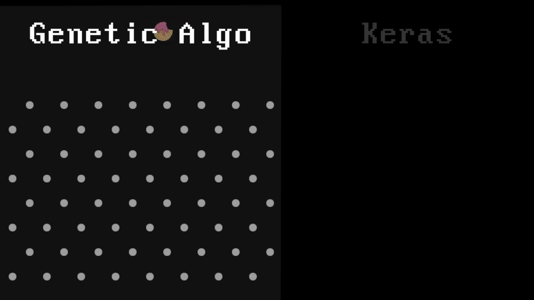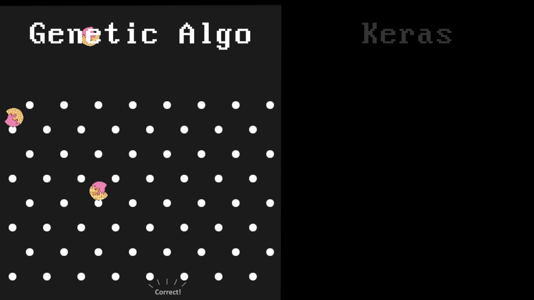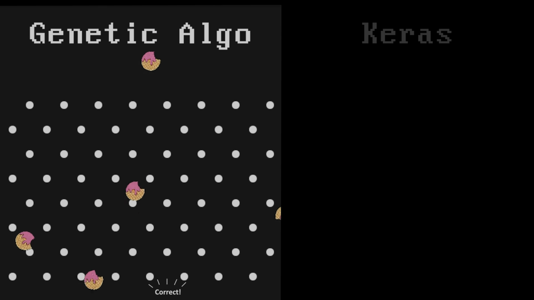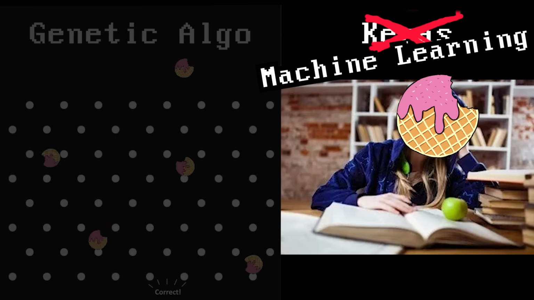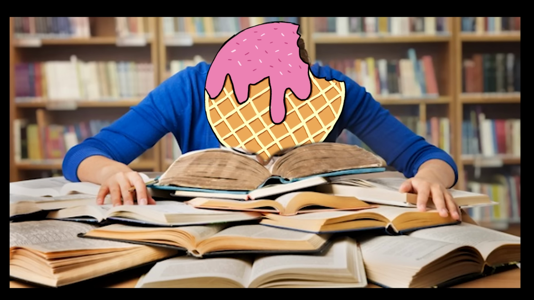The difference between the two is that a genetic algorithm is more like playing Plinko with 200 AIs hoping one of them randomly stumbles upon the correct answer, while Keras, or actually machine learning, is like having a textbook for a class and asking the AI to study for a test using it. You only need one AI and one textbook, and then it'll just grind out the world's fastest study session in the span of a few hours.